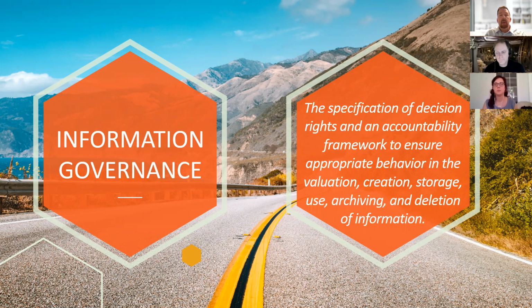In the definition, we'd like to highlight the word framework. Let's focus on it because it's easy to get carried away with a governance program. I like to use a metaphor, rules of the road. I think it applies very nicely to governance. So for example, if I decide to drive from Houston to visit Sarah and Bob in Austin, although it's only a 2-hour drive without traffic, I can easily get there because I know the rules of the road. In this image, you see the lines on the road.